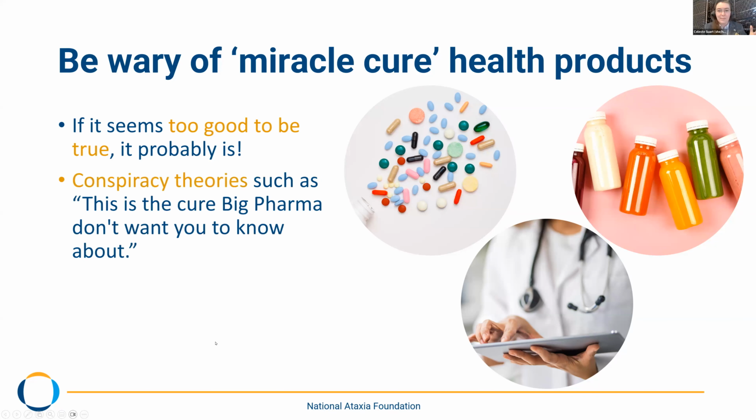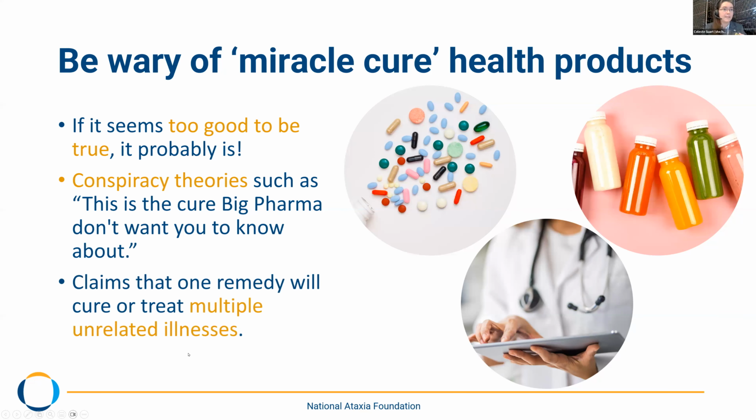The other thing that often comes up is sort of this conspiracy theory language. So one thing I've heard is, this is the cure that Big Pharma doesn't want you to know about. And when you think about the statement, it's a little counterintuitive. So pharma companies, like all for-profit companies, they want to make money. And what is the best way to make money? Having a really good product and something that works and is safe and is effective. So if there was some kind of miracle cure out there, companies like Big Pharma, they would want you to know about it so that you could pay them for it. So statements like this are something to be wary of.